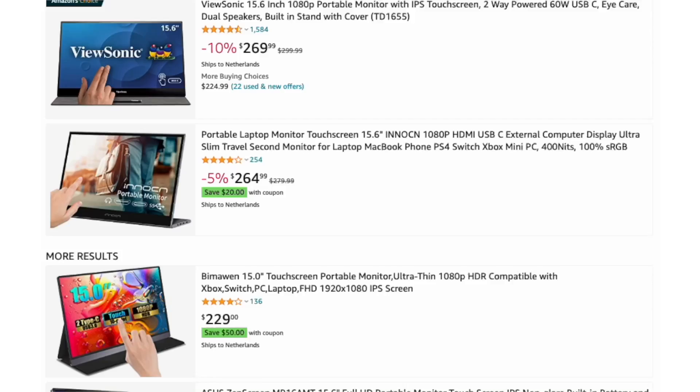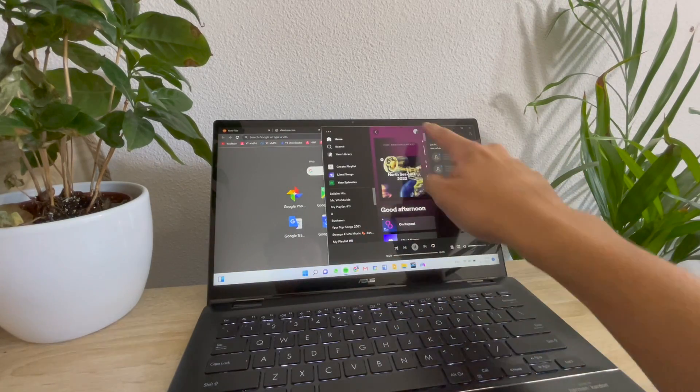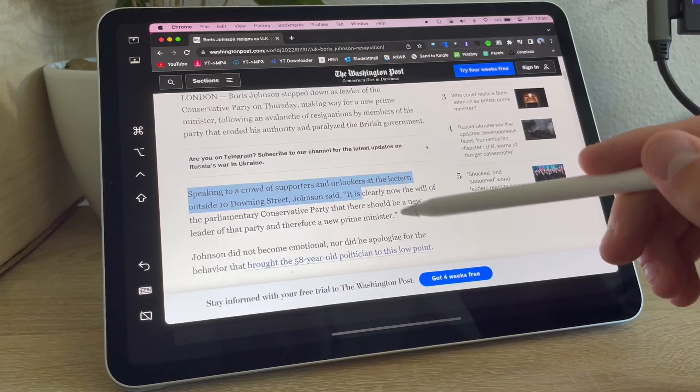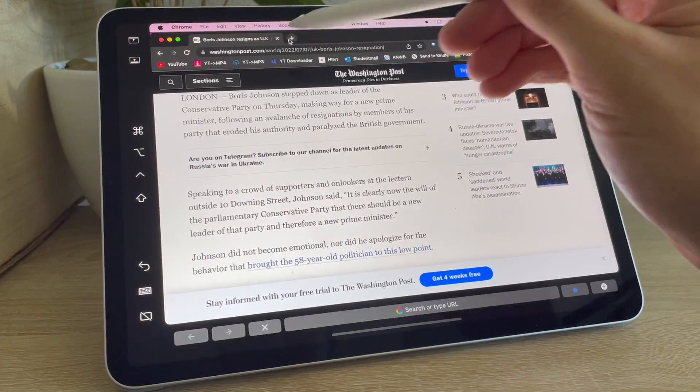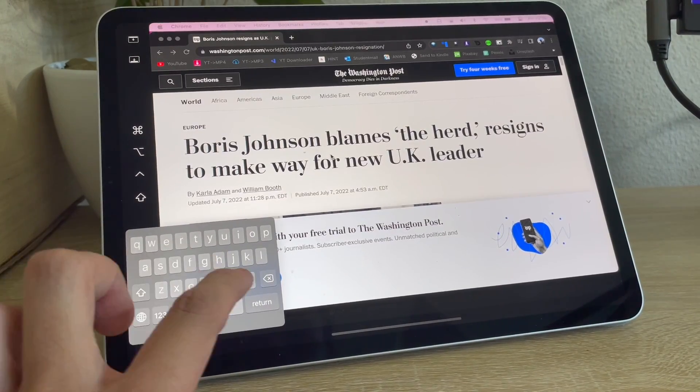Portable monitors sometimes come with a touch screen, but macOS is really not suited for touch. You can't use touch on iPad Sidecar unless you have an Apple Pencil, which is still quite limited — basically a gimmick I never use. Speaking of gimmicks, the Touch Bar is visible on iPad Sidecar if you choose, but I disabled it along with the side panel controls to keep the display clean. If you do have a MacBook with a Touch Bar, it gets mirrored to the iPad, which could be useful for some people.